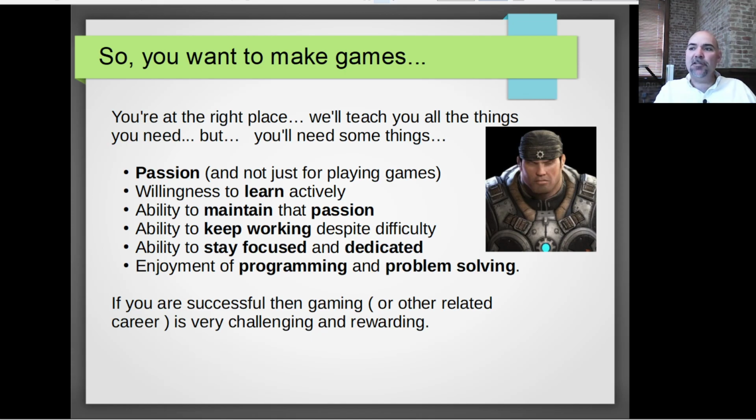So you need a passion not just for the art of video games and the fun factor of them and playing them and enjoying them. You're going to need a passion for what's kind of under the hood and the problem solving and the computer algorithms and that stuff as well. And a lot of that will develop on its own. If you have a passion for wanting to create things and build things, a lot of that will kind of come naturally to you. You're also going to need a willingness to learn, and learn in an active way. And what that means is there's not going to be a lot of memorization.